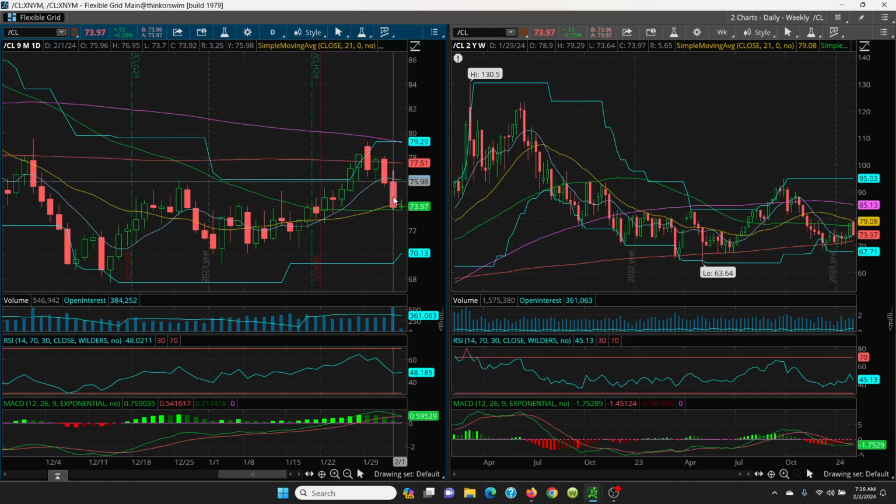Now, yesterday, what do we have? It came up and ran and got halfway through. That's usually what it'll do, halfway through. But if it can't hold that 8 SMA, then she's going to go lower, and that's exactly what it did. It went through that 21 day, but you notice that it held this key 50 SMA here, sitting at 73.59. That's very, very good. Now, today so far, we have what they call an indecision candle.